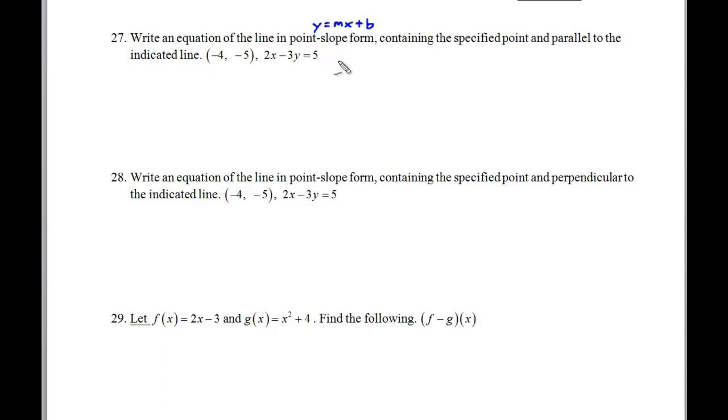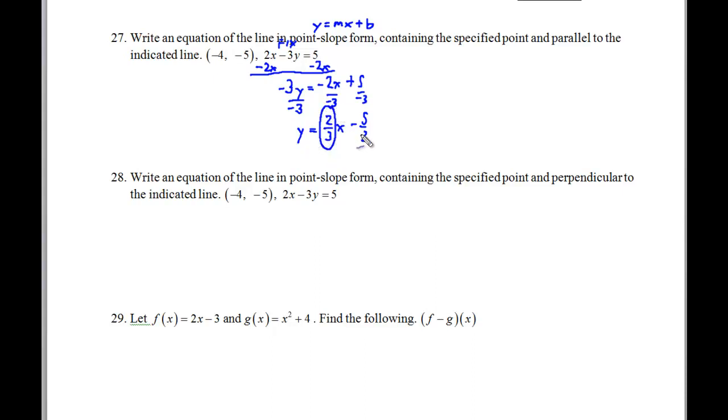Alright, so we have to go through this point and through this line. The first thing I'm going to do is fix this so I can find my slope. So I'm going to move my 2x over here. And in moving my 2x over here, I'm going to have negative 3y is equal to negative 2x plus 5. Then I'm going to divide everything by negative 3 to get the slope that I need. Alright, since negative 3 is a monomial, I can divide each of these by that monomial. So y is equal to a positive 2/3 x, and a negative 5/3. So now I know the slope that I have to look in reference to.